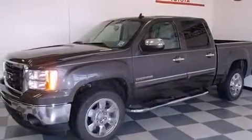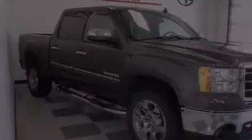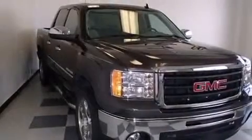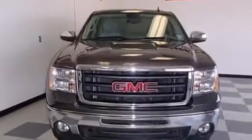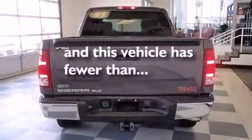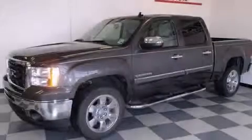The following features are also included: a DVD player, XM satellite radio, chrome wheels, a 6-speaker audio system, a leather-wrapped steering wheel, side impact airbags, an unattended headlight warning chime, air conditioning with automatic climate control, a pass-through rear seat, and this vehicle has less than 47,000 miles. Call now to find out how you can own this breathtaking vehicle.